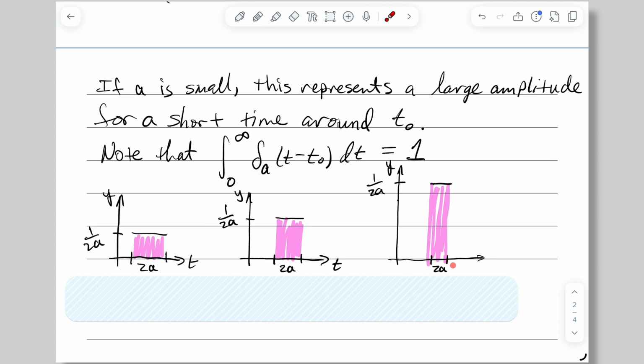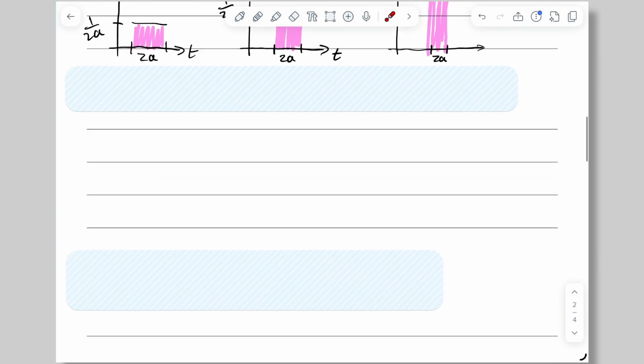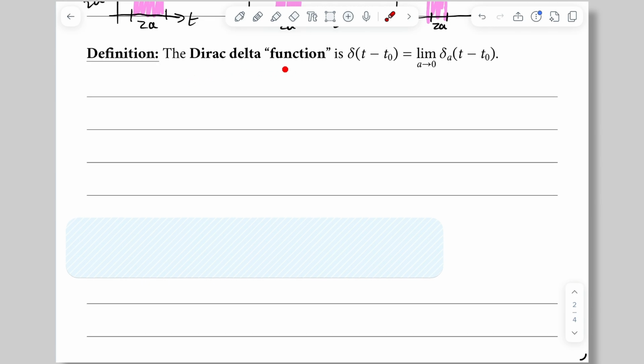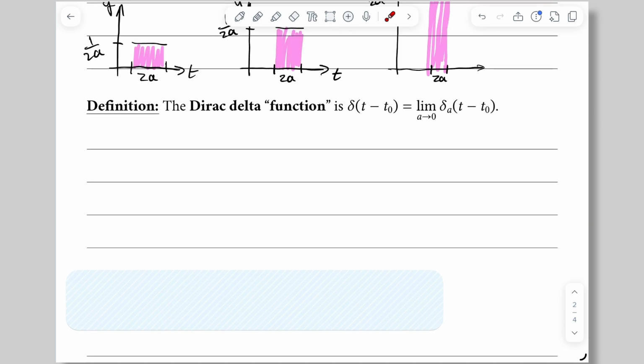How small should we be thinking for a? Pretty small, like a tenth, a hundredth, a thousandth. I want you to think about something like a baseball being hit by a bat. And in fact, I want you to think about a diminishing and becoming 0. Now we have the definition of the Dirac delta function. Not really a function, but it's denoted delta without the little subscript a. Delta of t minus t sub 0 is the limit as a approaches 0 of delta sub a of t minus t naught. So the unit impulse function with a going to 0.